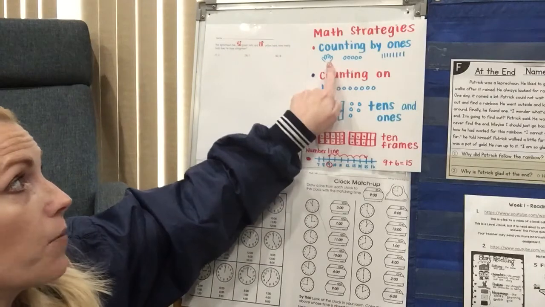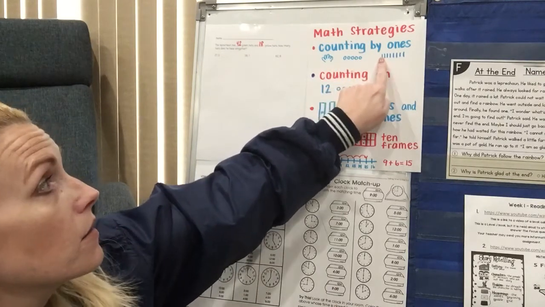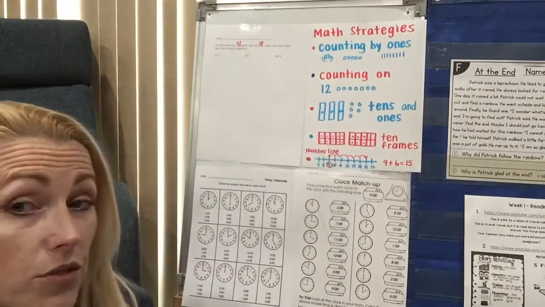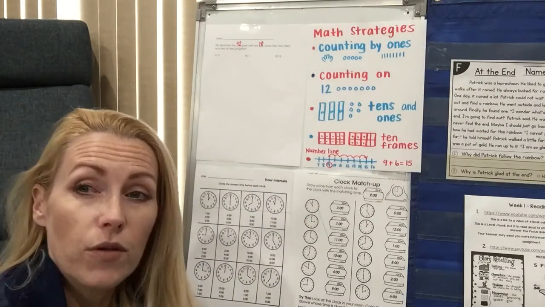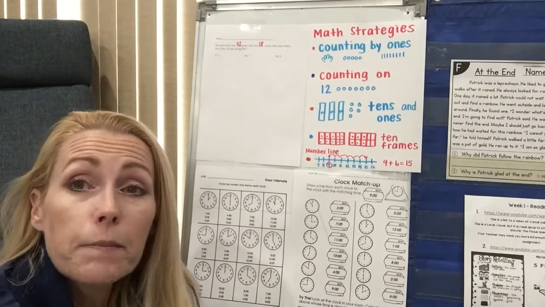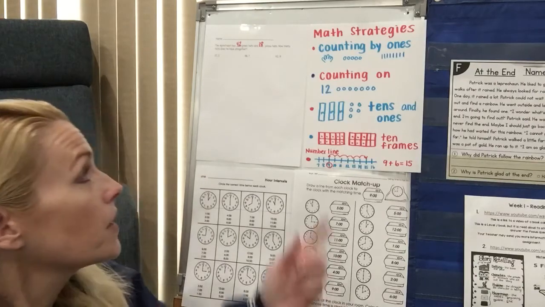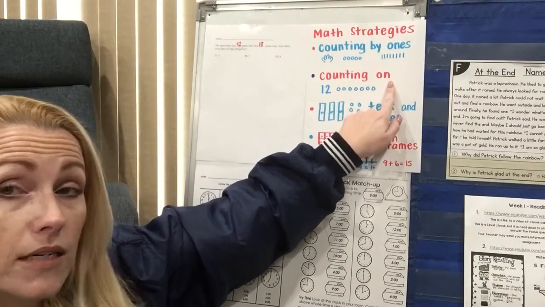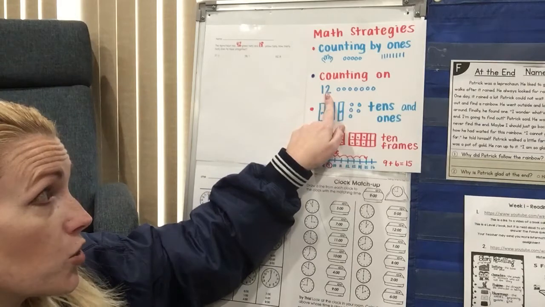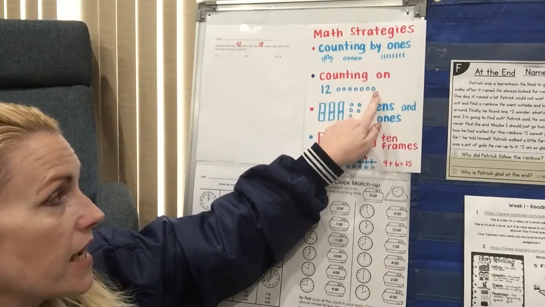So we can count by ones, so you can count on your fingers, you can make a quick draw, you could do tally marks. You could also use objects. So again, if you have beans or pennies or buttons, maybe you have paper clips, cereal, anything at home that helps you do counting, you could use that. We could use that strategy of counting on, where you start with the number 12 and say 12, 13, 14, 15, 16, 17, 18, 19.